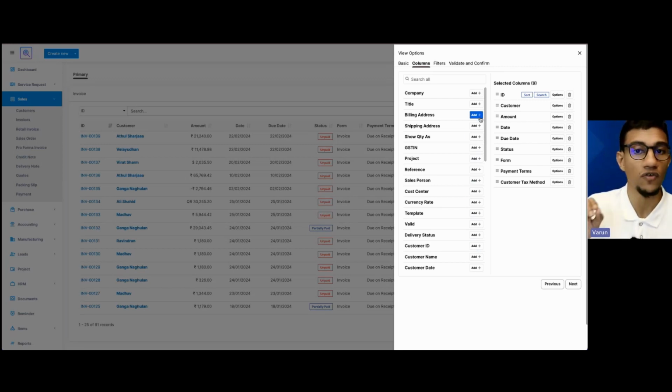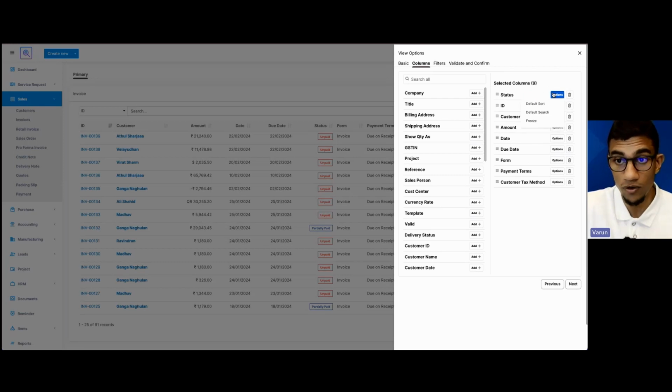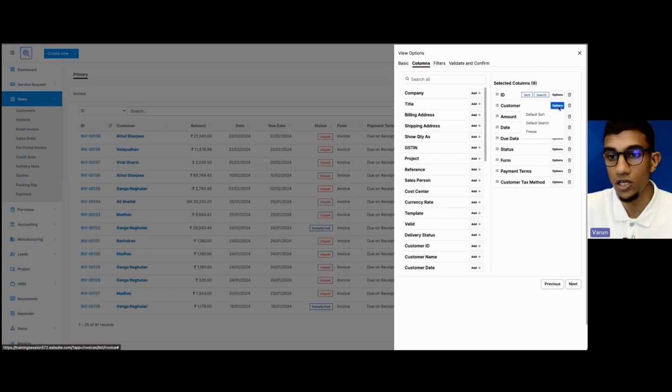Now, how can we freeze the columns and how many columns can we freeze right now? That's the first question. Since this is an experimental feature, we have already provided the option to freeze the first 2 columns. It can be whichever columns you want to, like if I want to keep the status as my first column, I will be able to freeze status. But if status is my 5th or 6th column, I won't be able to freeze it. So for the first 2 columns under the smart view, you will be able to see the freeze option.